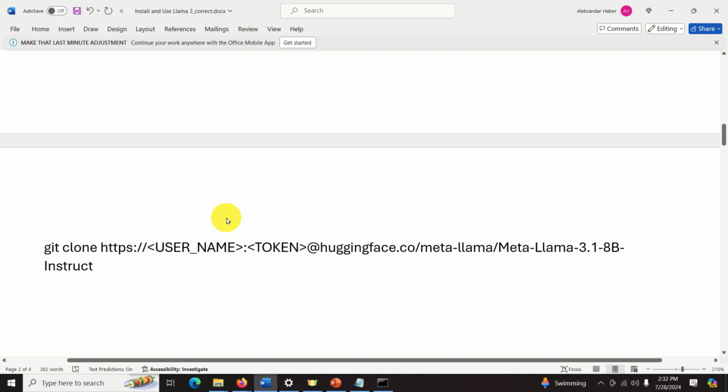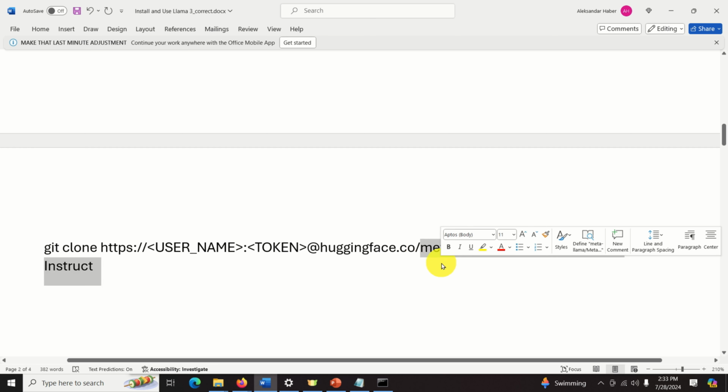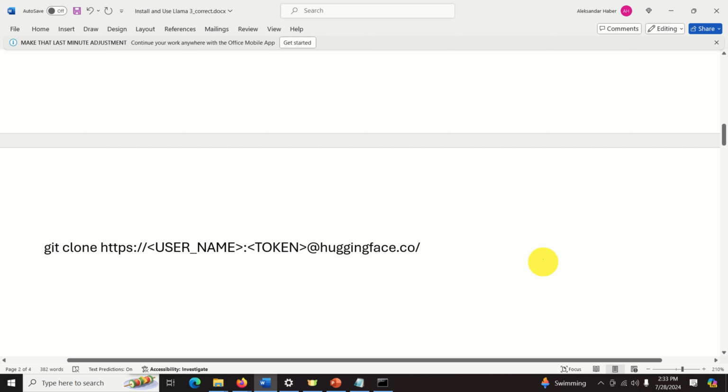To download, or better to say to clone Llama 3.1, we need to execute this command in our terminal. However, over here you need to enter your user information. First of all, you need to enter your username on Hugging Face over here, and the username will be entered without these angle brackets. Then you need to enter over here your token, again without angle brackets. Then you need to add at huggingface.co, and over here I will erase this part so I can show you how to download any model. Okay, so let's go step by step.